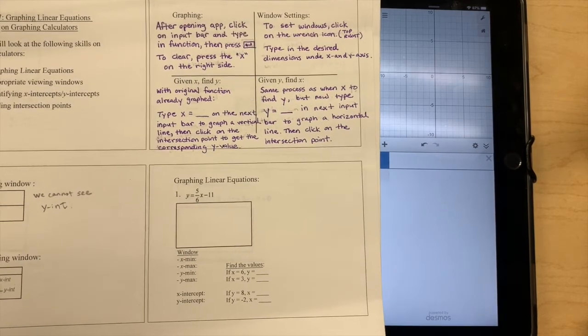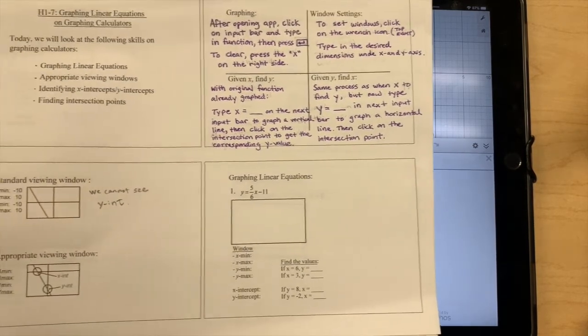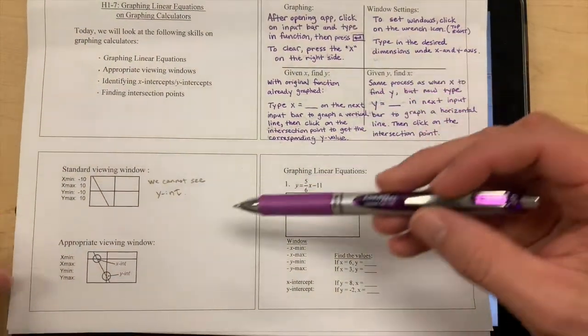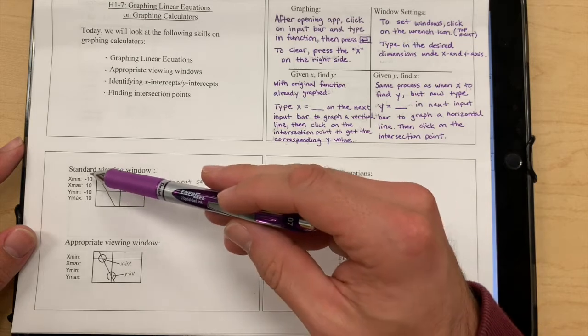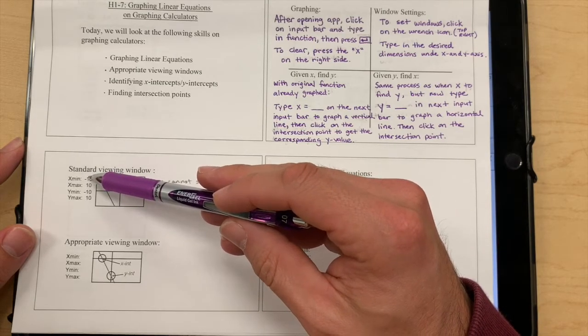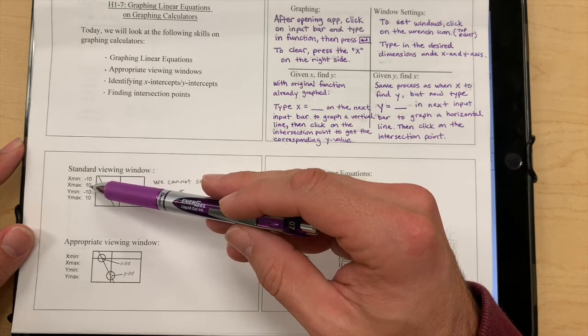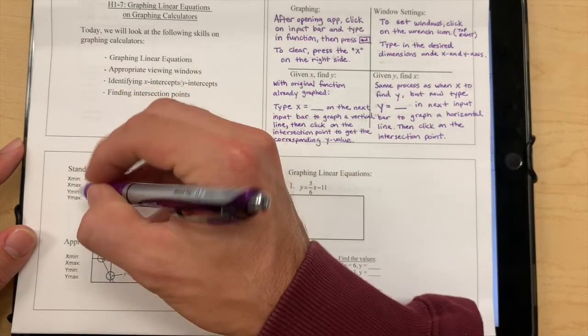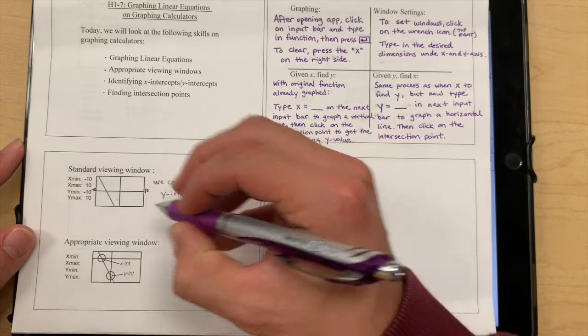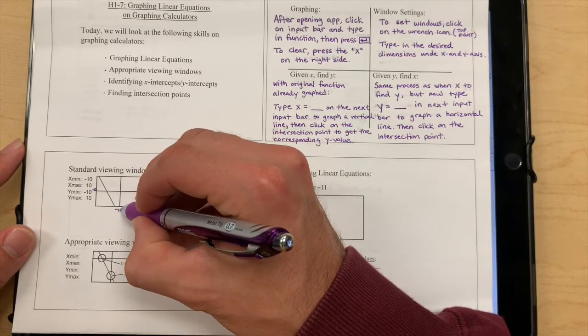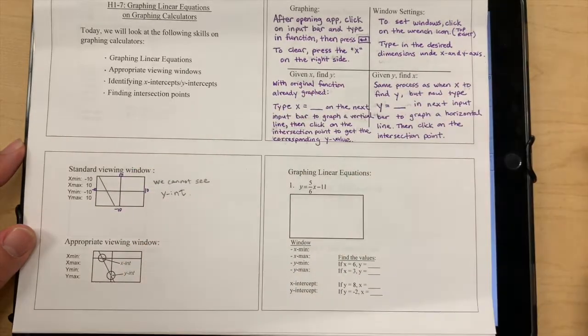Okay, so the next part here, I'm going to move this, cover up the calculator for a moment. We're looking down here at this bottom left corner. A standard viewing window, what you see here, is when our x min is -10 and our x max is +10. That means our graph goes from -10 to +10, and then our y min is -10 to y max +10.